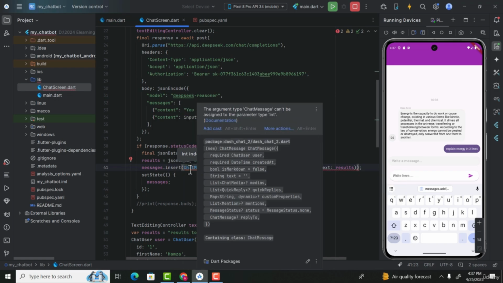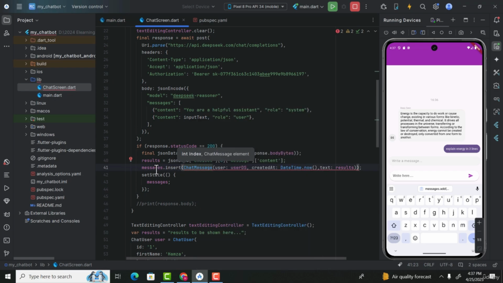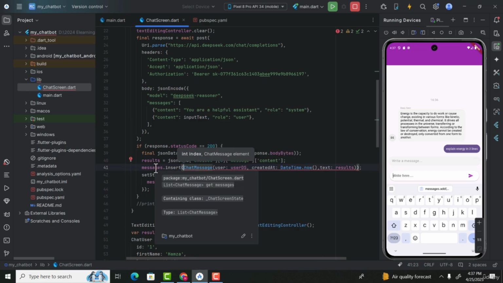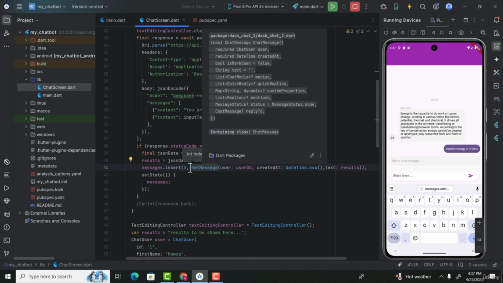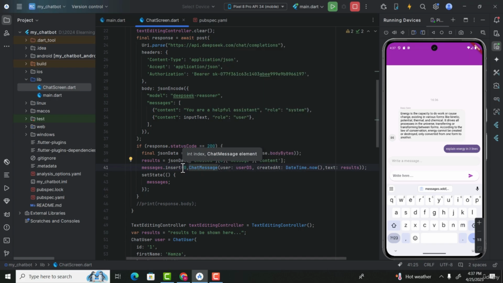As we want to add this message at the start of the messages list, we can specify the index 0 and then add a comma. By doing that, our message will be inserted at index 0 of this list, and the message which is already at index 0 will be pushed to index 1 and so on. And by doing that, this message will be visible below this message.